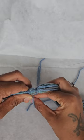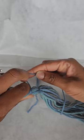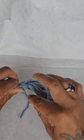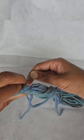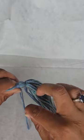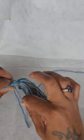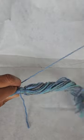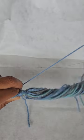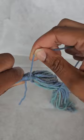Okay, it might be a little hard to keep this out of your way, but you just begin to wrap like so, like that, and try to wrap around this string to keep it in place so that it won't unravel. Just continue to wrap. And make sure that as you're wrapping, it's tight. Not too tight, but you don't want it to be loose neither. You want it to look nice and professional, especially if you're going to sell it. Okay, you just begin to wrap.